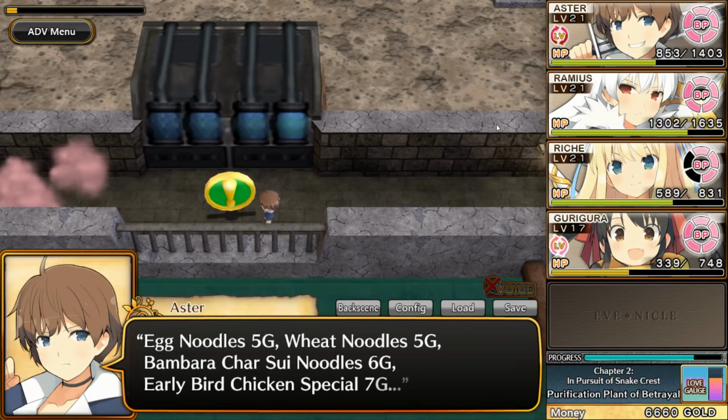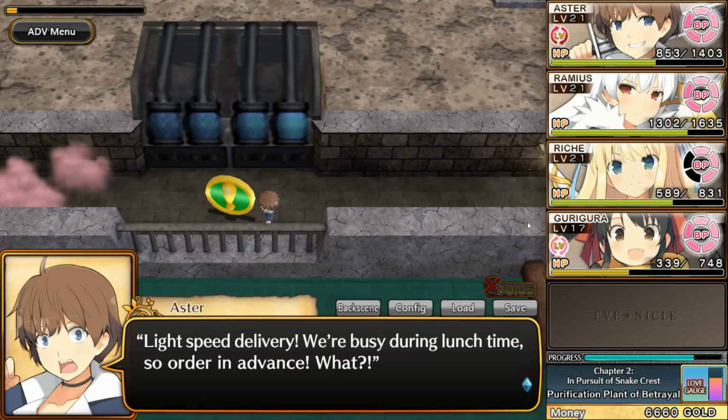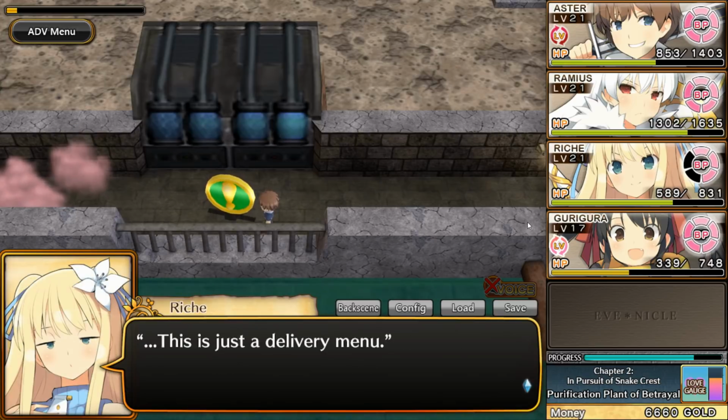Egg noodles. Oops, this one is rubbish though. Egg noodles 5 go, wheat noodles 5 go, Abara char siu noodles 6 go, early bird chicken special 7 go. Flight speed delivery! We're busy during lunchtime, so order in advance! What? This is just a delivery menu.